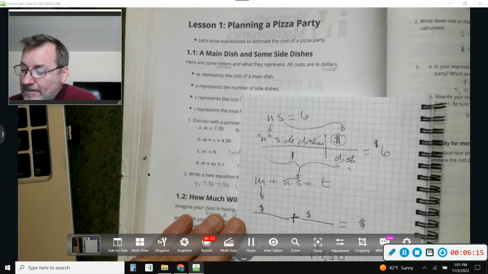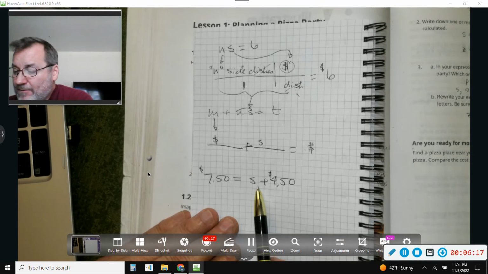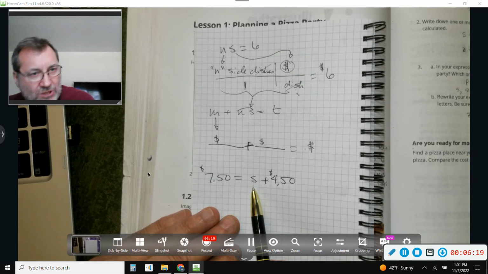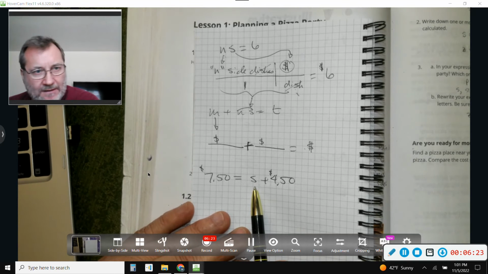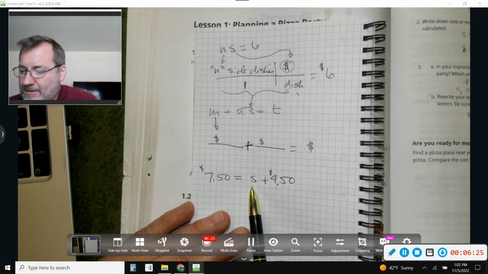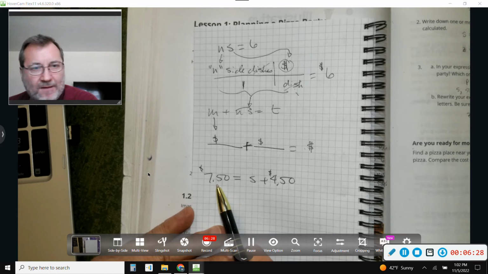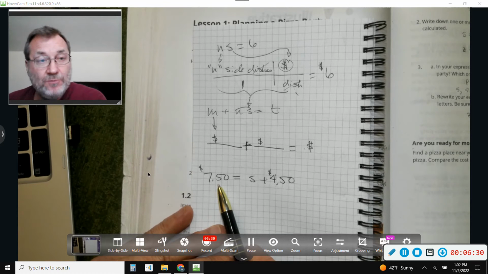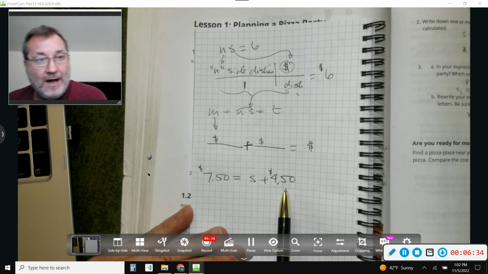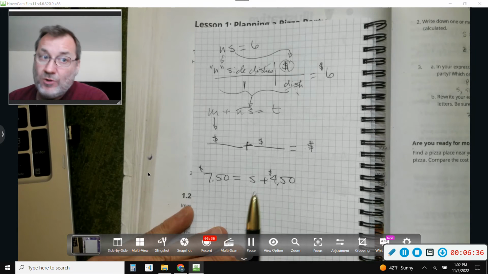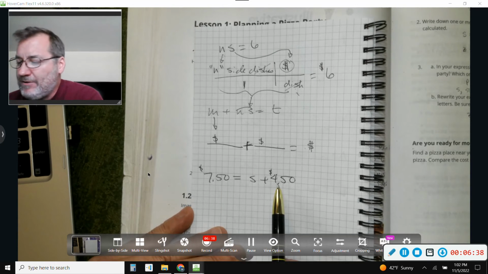Okay? Now, if you look at this, you only have one variable, and we need to solve for the variable. To solve for S, what do we need to do? That's the question. How do I get this all by myself? Now, some of you should be able to do this math in your head, and frequently you do this in your head. We're going to have to make sure that we know how to do this mathematically correctly. So how do we do this?